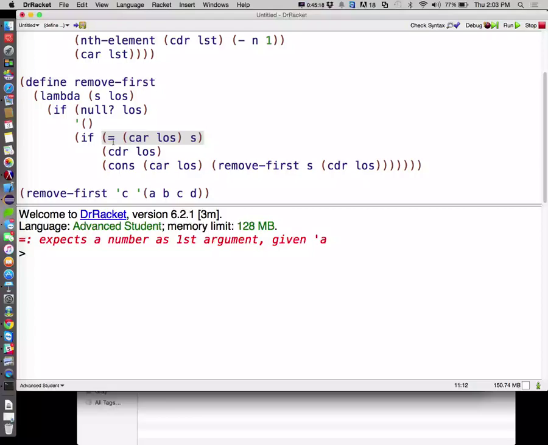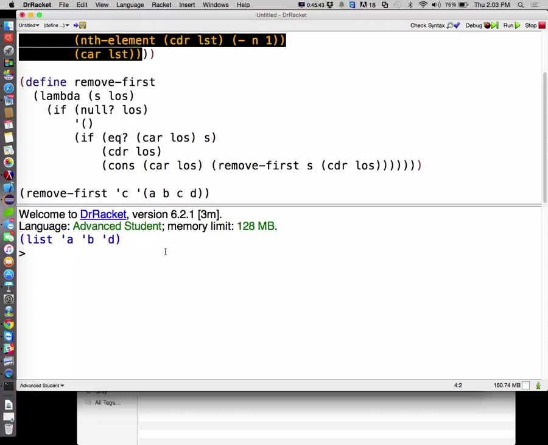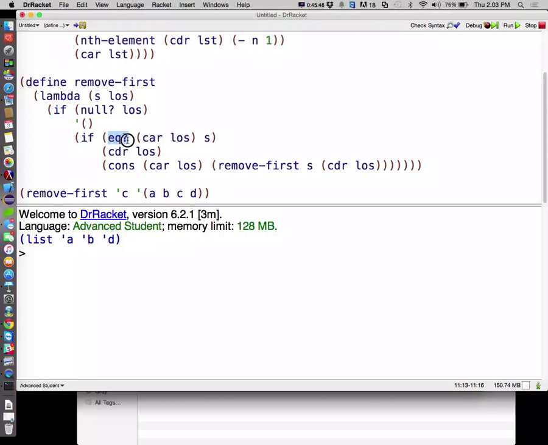So here I have to introduce the new version of equal anyways. Equal sign is for numerics only. Remember I mentioned a few minutes ago that we have multiple versions of equals? The one we're allowed to use here, is it just EQ or is it EQ question mark? I think it's EQ question mark. There we go. I don't think EQ is a thing. It's not. So EQ question mark is how we compare symbols. Equal sign is how we compare numbers.